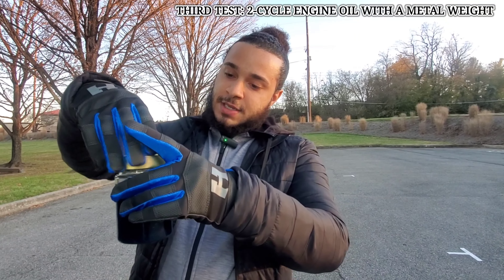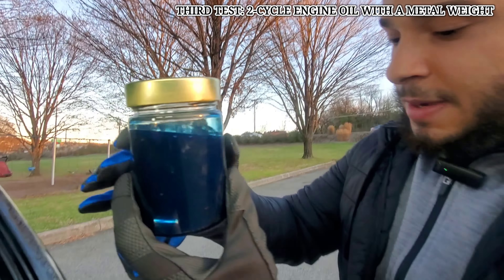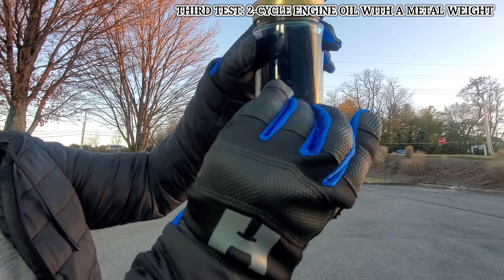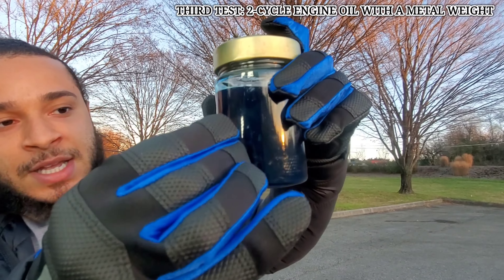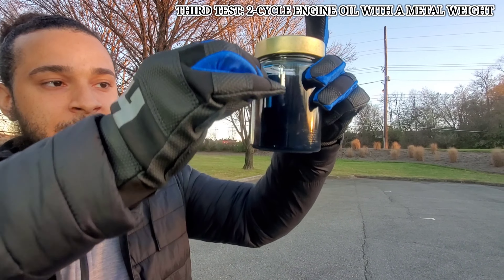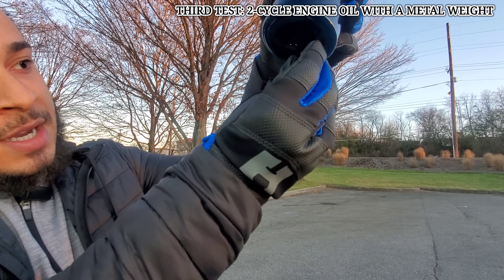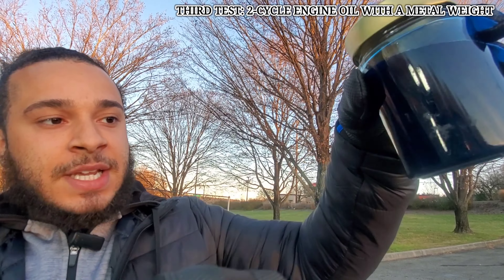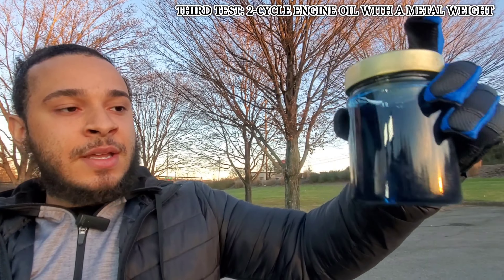After that, we're going to close this lid here. As you can see, the weight is right there at the bottom. So now we're going to take this oil drain bolt and I want to show you guys how it can collect debris that's in your engine oil. Watch this guys — you see it moving around in there, it's up at the top. And as you can hear it drop — listen — you can hear it drop to the bottom. You can see it on the side there. And then at the bottom, you can see that's moving it around very well guys. Look at that, that's amazing. Moving it up again, dropping it, moving it up, dropping it. And that's it guys for that.